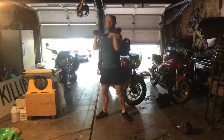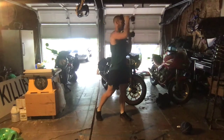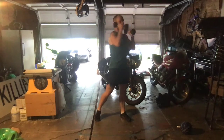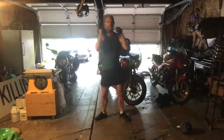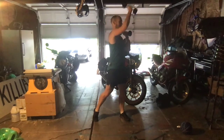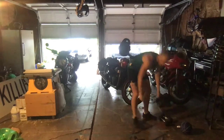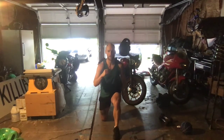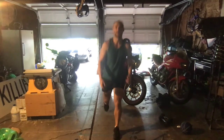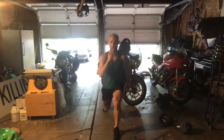Looking solid. We got about 15 seconds. Then we're going to take it into that kneel to high knee. The option there, I'll show you when we get there, does not go all the way to the ground. Whew. Those shoulders feeling good. Kneel to high knee in 3, 2, and 1. So you're going to take that back knee all the way to the ground, explode up with that high knee, and right back down. That option, don't tap the ground, just drive that knee up, squeezing that core as you go.